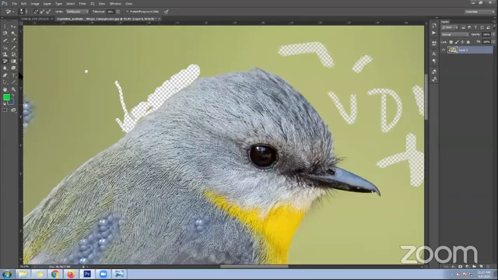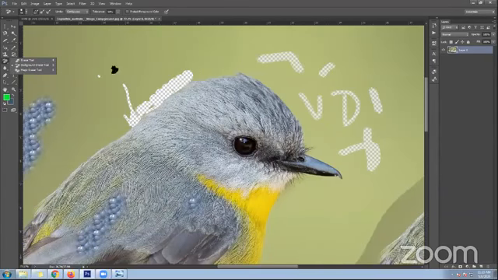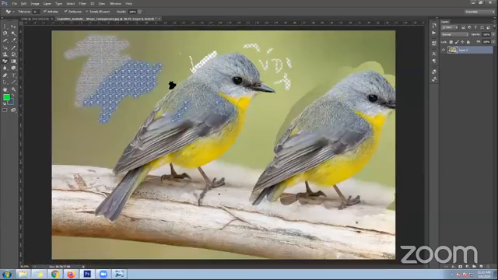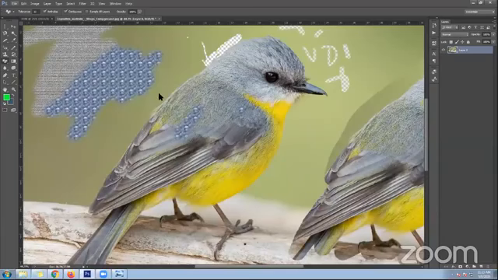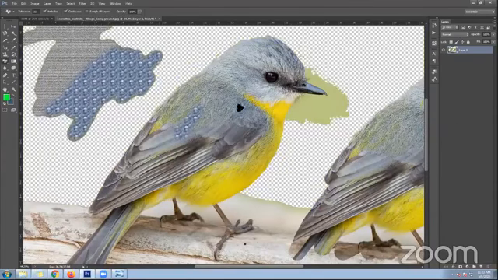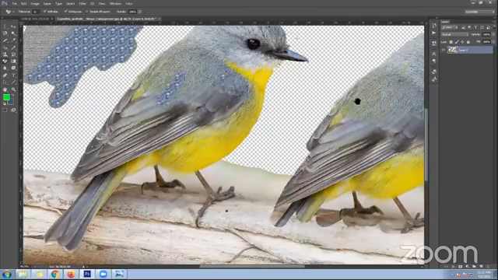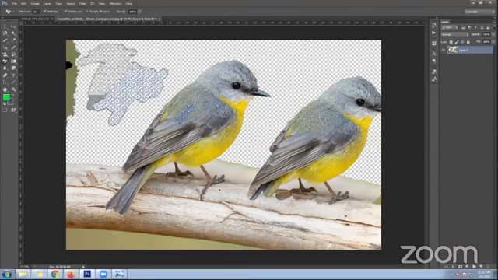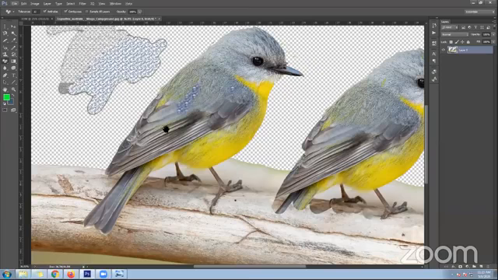The third one is the magic eraser tool. In this magic eraser tool, if you want to cut only this particular color, when you just click, it will be automatically erased. See the difference. With just one click, the background will be totally erased. The whole area covered by that particular color will be erased. So it is a very easy tool for cutting a particular color.